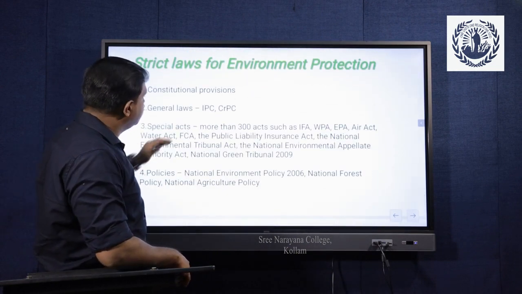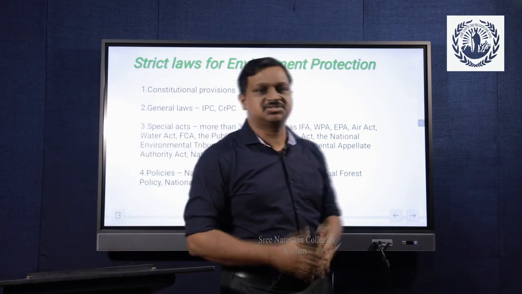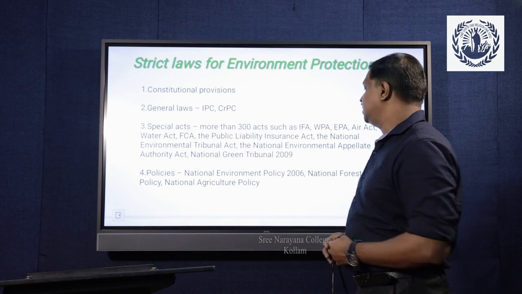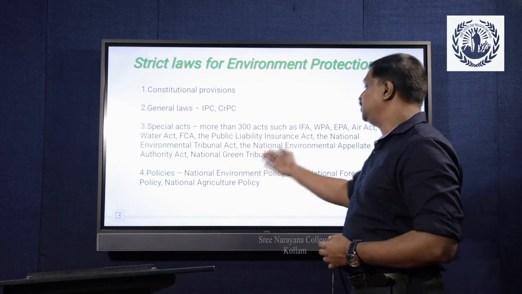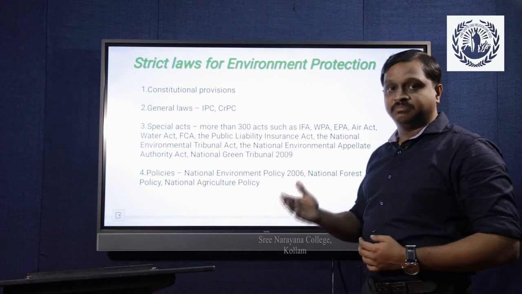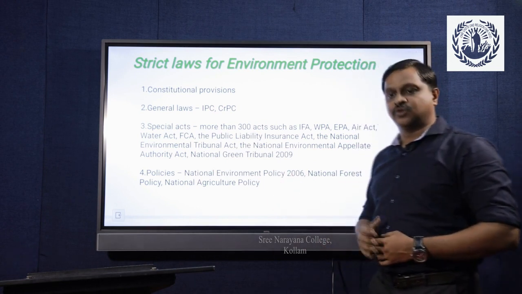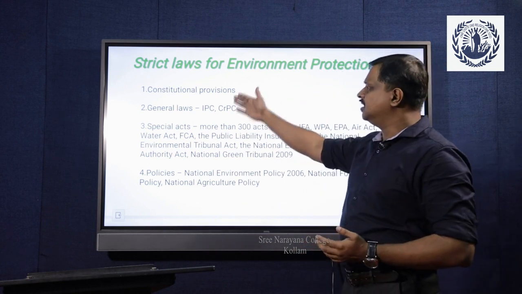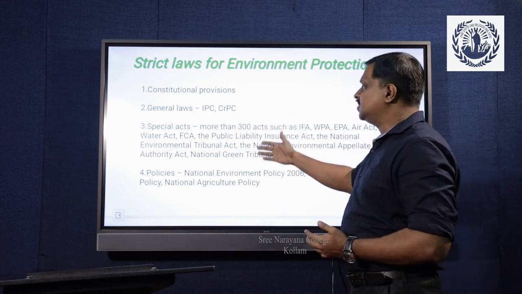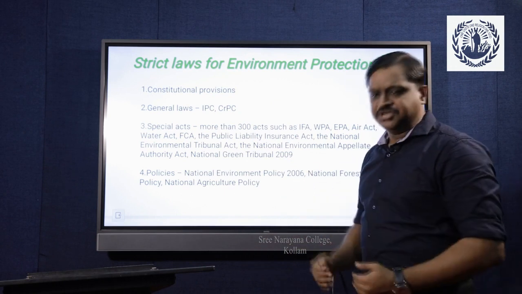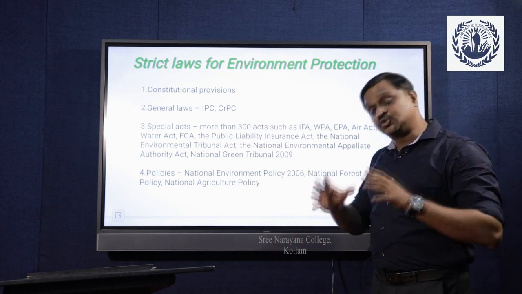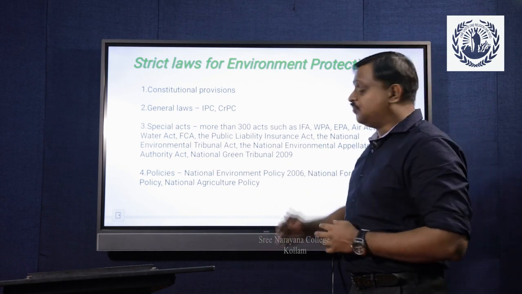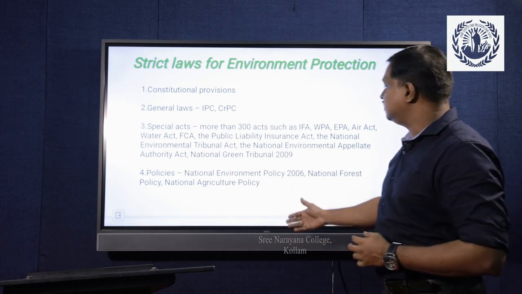Next, in our country also there are strict laws that have been implemented. We have the National Environment Policy, the National Green Tribunal, and the Ministry, MoEF, which controls environmental activities in our country. So there are a lot of laws, constitutional provisions, and also agencies and bodies in India to manage different activities in the country for a better future. These are examples of that.